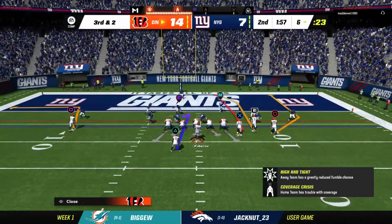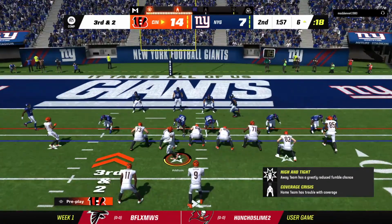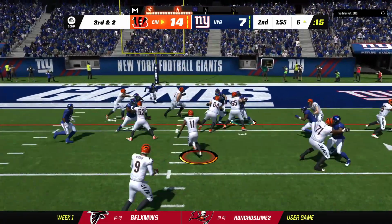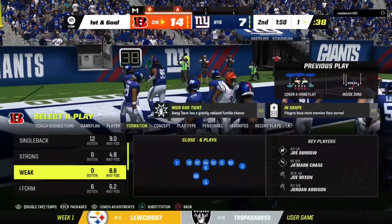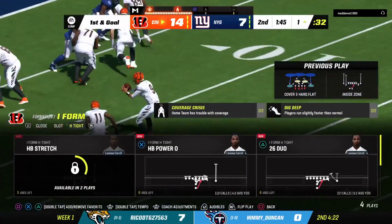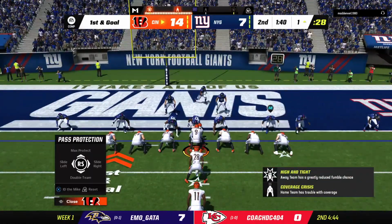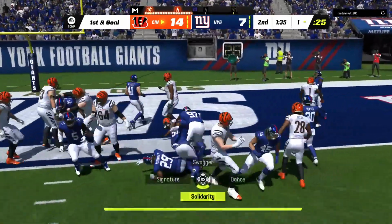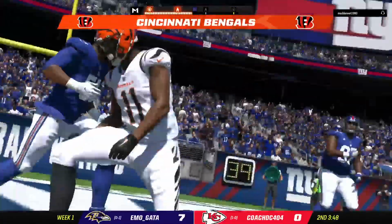Here we go. 5 in the secondary now for the Giants here on third. From the gun, they'll try to run it. He didn't get the touchdown, but he did get the first down as he's tackled at the 1. It's a gain of 4 there, and it gives him a new set of downs. Here we go. They scored touchdowns on drives 1 and 2, and now they're trying to make it a perfect 3 for 3 to start. They'll try to run this one in, and he bowls his way into the end zone for a Bengal touchdown.